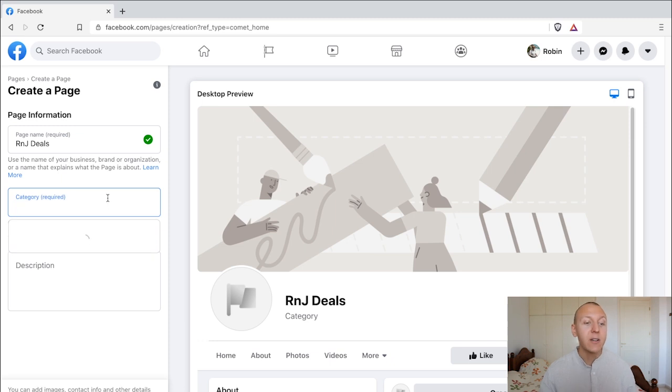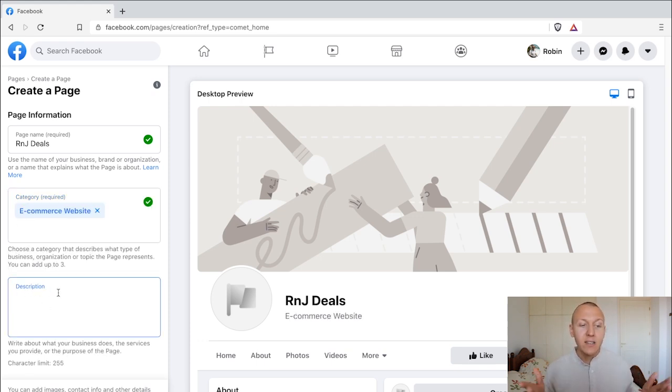Next up, we're going to have category. Now, category is not as important. This is going to be more if someone is searching on a certain category on Facebook, then your page may just appear, right? So if you have any specific niches, you're going to want to write that in here. Since we don't at this point, I'm just going to write in e-commerce for now. So we have an e-commerce website, right? And then the description. And this description is not that important either, but I'm going to write something like find unique items at great prices, something like that.